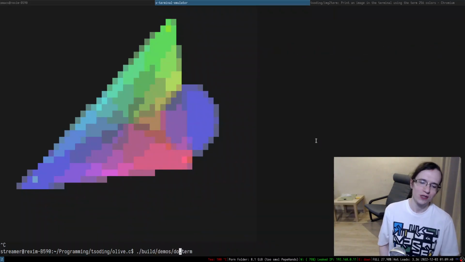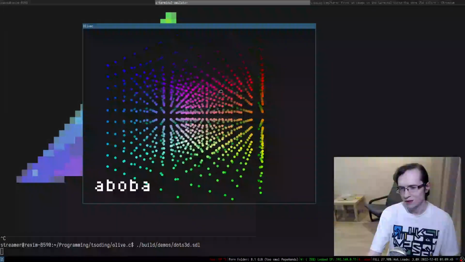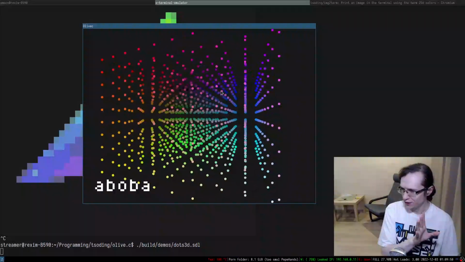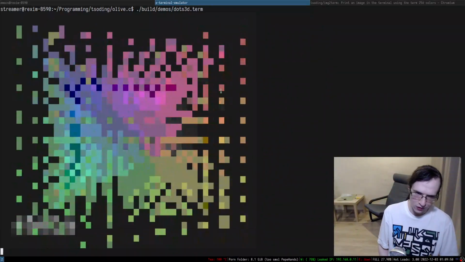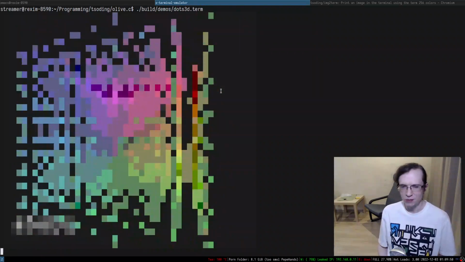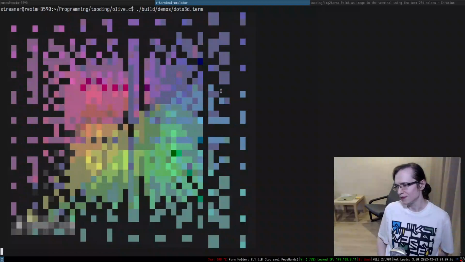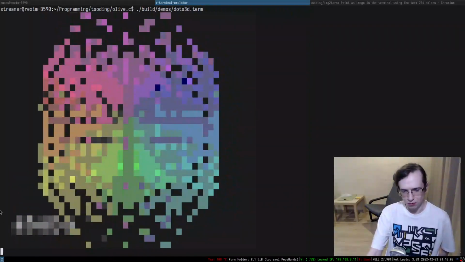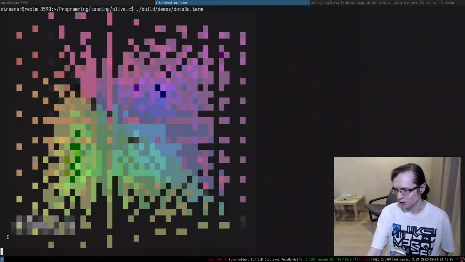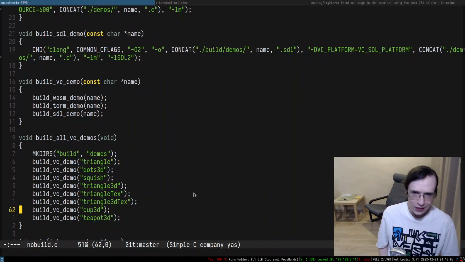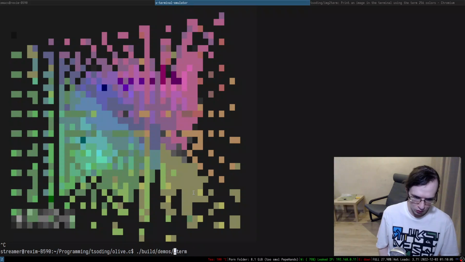Dots 3D. So this example. Since the resolution of this is kind of small, I'm not sure if it's going to look good or not. So let's actually see. And it looks pretty bad, but it's just a low resolution. But you can see RGB and a boba there at the bottom. So this is supposed to be a boba. But yeah. Okay, so squish, we already saw squish, right?